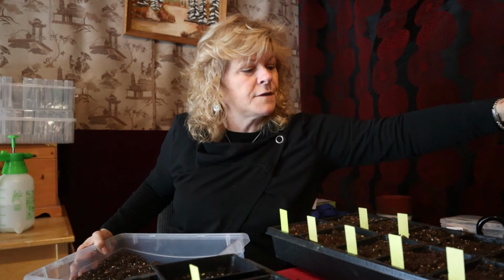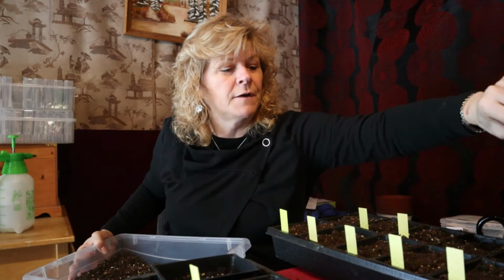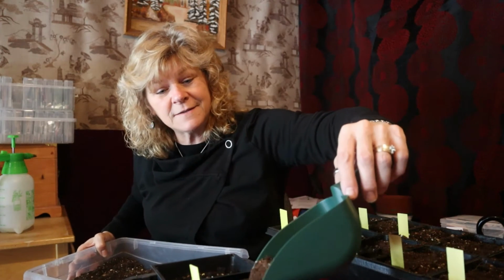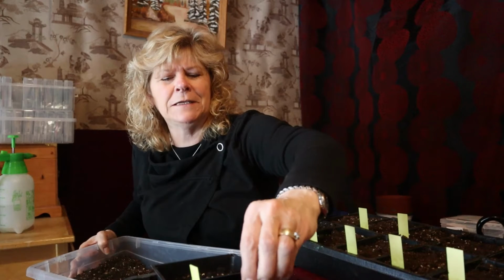I have this dirt shovel awfully close to over my coffee cup, so hopefully I don't have any dirt in my coffee. It's not like I've never eaten dirt before. If you're a true gardener, you're going to eat some dirt. If I'm picking carrots out of the ground, I just wipe the dirt off and eat the carrot. What's a little dirt? Dirt makes you stronger, builds up your immunities.